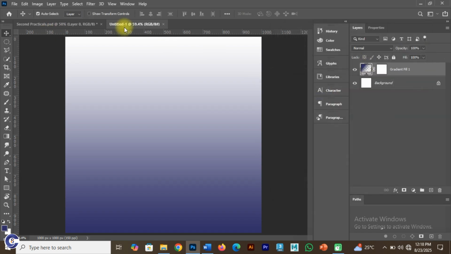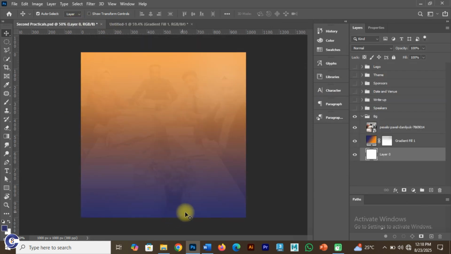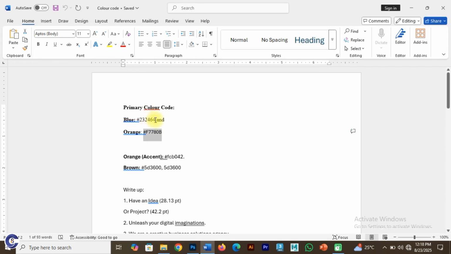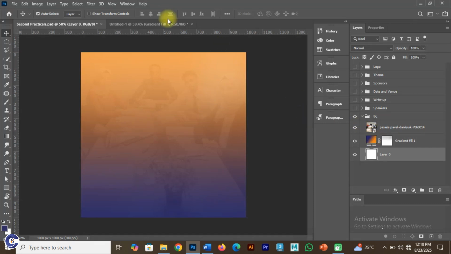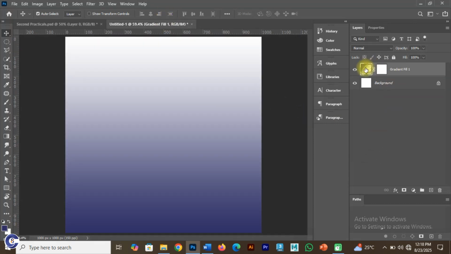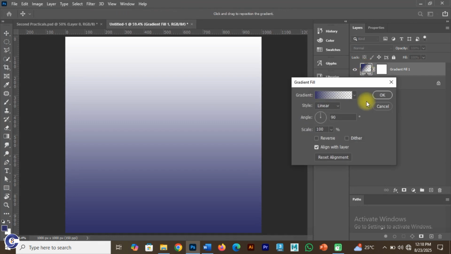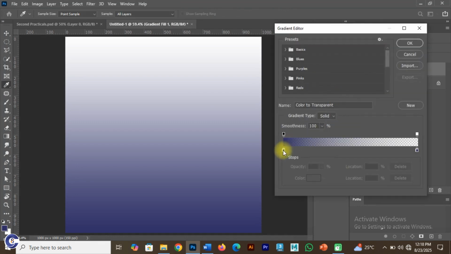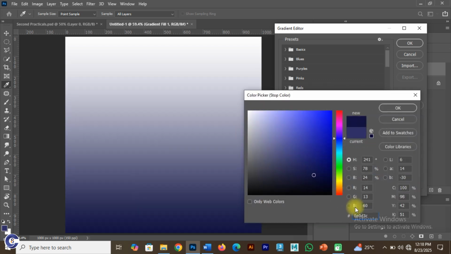Now, let's understand what's happening so that we know what we're doing. So here it's a blue to an orange, right? And here this is the blue. We're using this blue, we're using this orange, so that makes our work easier. So let's copy this blue first, Ctrl-C, and let's head back here. That's here in particular. We're going to double click. We're going to click there, make sure it's the blue, click there. We can double click and click here, and we will paste our blue there.